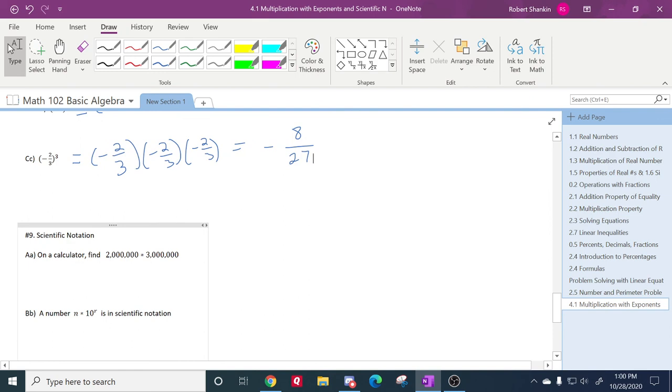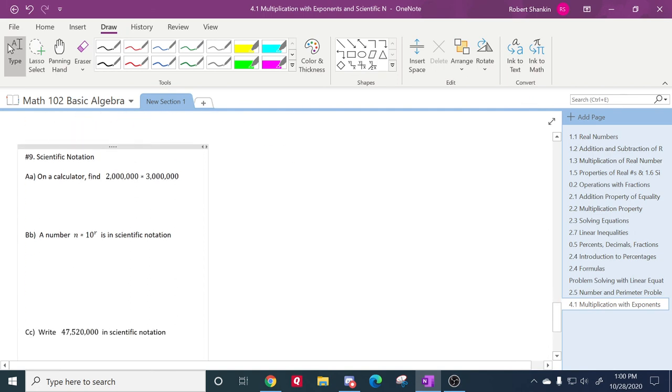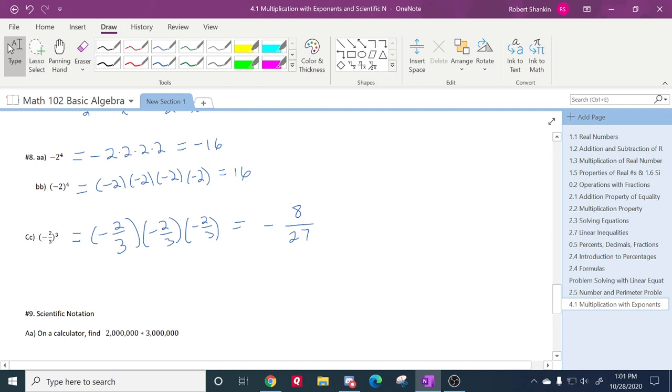Scientific notation. Well, we've run out of time. I'll cover this next time. So when you get to the scientific notation problems, you have 2 choices. You can read about it in the textbook and do those problems, or you can wait. Waiting will be fine if you can do all the other parts. All right, so the homework is 4.1.